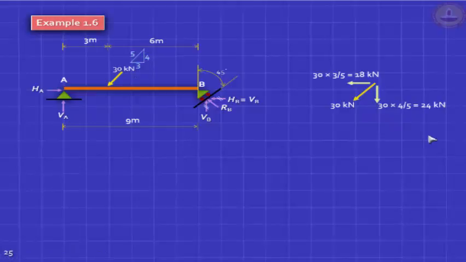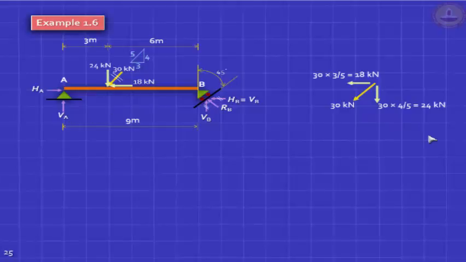Good examiners don't want you to press the calculator too much. They want you to use your brain. So they'll give you tests in which you don't need any calculator. That's how this problem is chosen. So you can resolve that load into a vertical component and horizontal component whose values you know. Now your life has become easier.